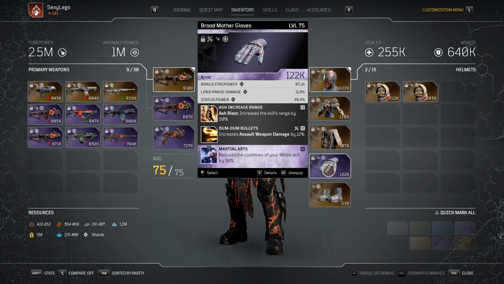Ash Increased Range here is again great for us as it increases our Ash range by 50%. This means more enemies are CC'd, which is great for survivability and means more enemies are hit with the Death Sentence debuff. The second mod on our gloves is Dum Dum Bullets for an increase of 12% to our Assault Weapon damage, which again increases our Hadouken damage as well as our Volcanic Rounds damage. Great! As for our Apocalypse mod, we have Martial Arts, which reduces the cooldown of our melee skill by 50%. This brings our melee down to a mere 3 seconds, which means more Hadoukens.